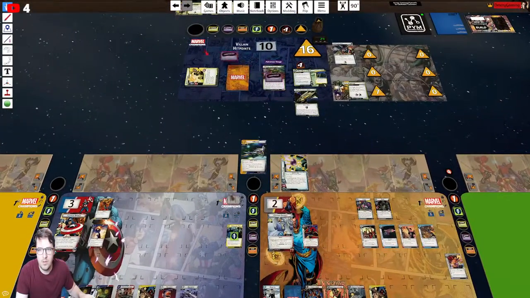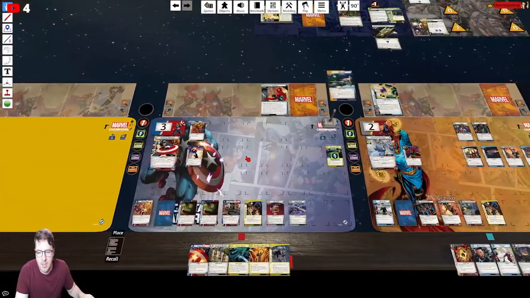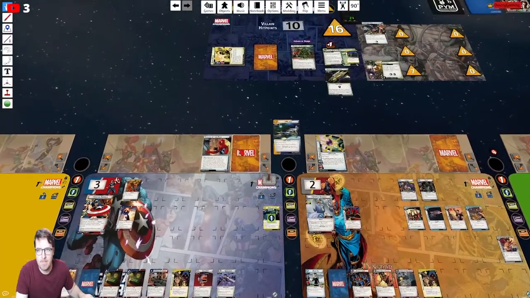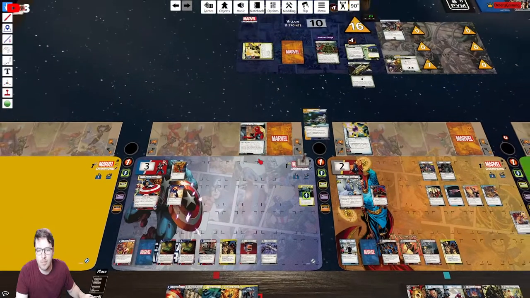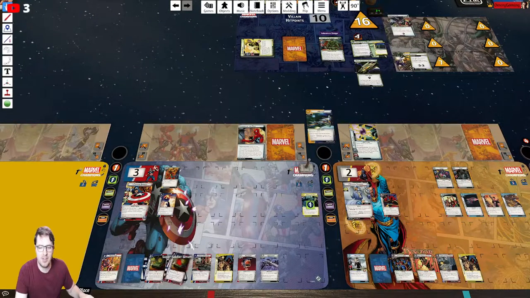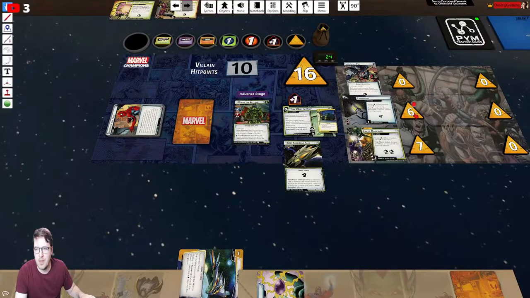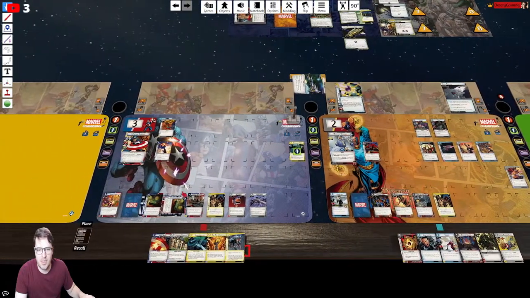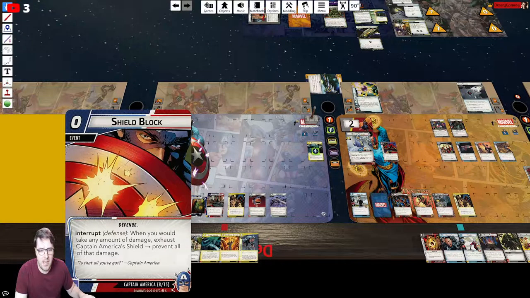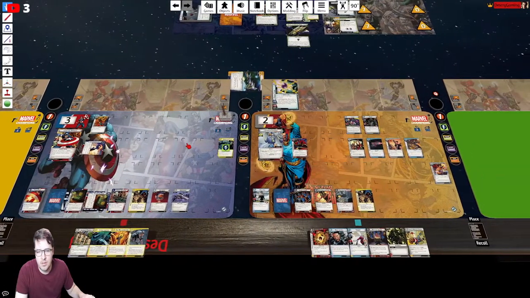He's confused. And counter card. Shells the pass. Oh, it's a Quick Strike, dude. Cancel. Oh, I don't know, because if he gets one more activation, oh, let's cancel. Okay. This is the big moment. All right, we're going to take three, but then we're going to Shield Block. When you would take any amount of damage from a source, exhaust Captain's Shield. So we avoid the 3 damage. Okay. So that was clutch there.